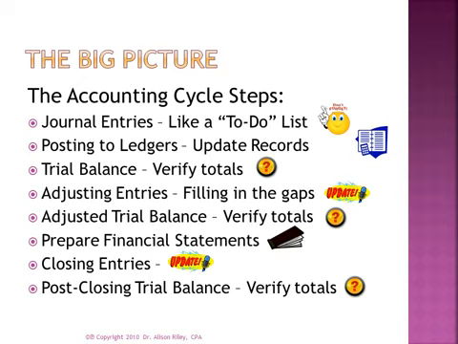A clear understanding of the accounting cycle also helps us to be aware of how our actions impact what ultimately gets presented in the form of financial statements. The objective of the accounting cycle is to produce financial statements predominantly for external users. These statements are the balance sheet, income statement, statement of cash flows, and if shown separately, the statement of changes in owner's equity.